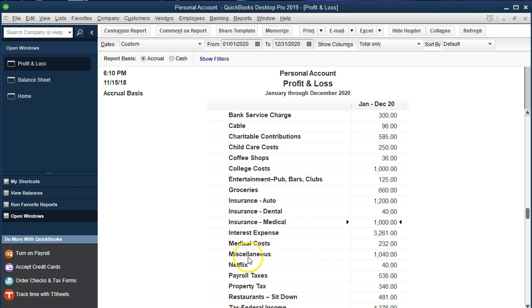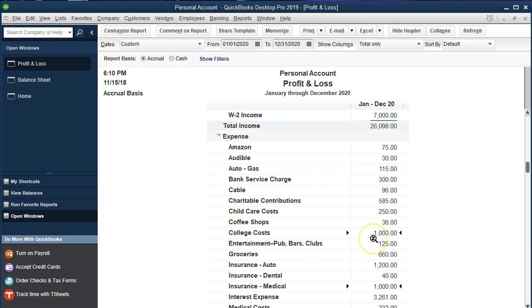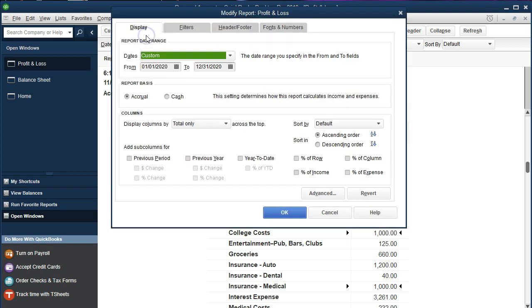In our education tuition payments under college costs, we're going to have a similar phenomenon, whereas we possibly don't pay every month on the tuition payments. Possibly we pay more all at once. So let's see what will happen if we go to Customize Reports up top. I'm going to change this to just February: 02/01/20, that's February 1st, 2020, to 02/29/20. So the month of February, February 1st to February 29th, 2020.